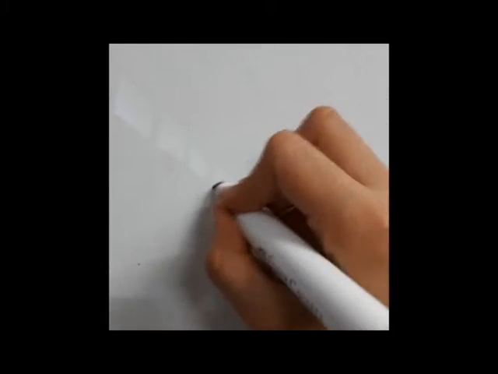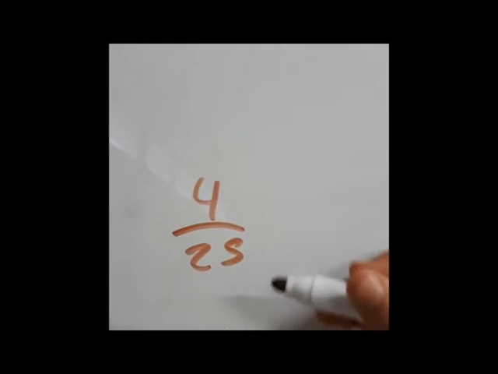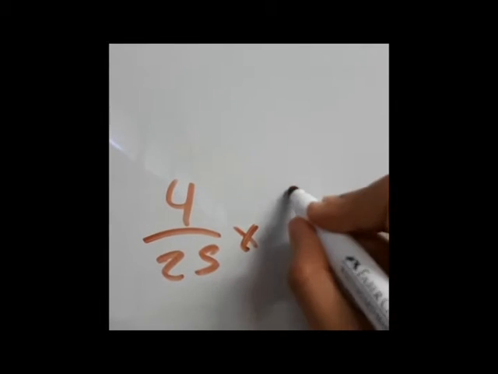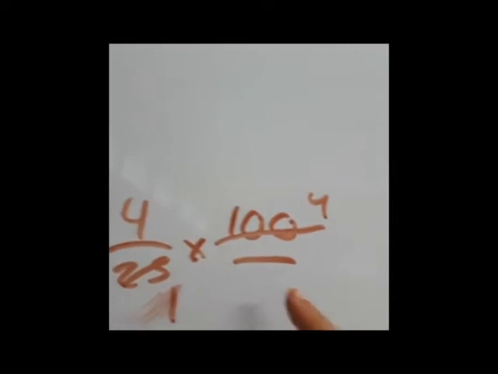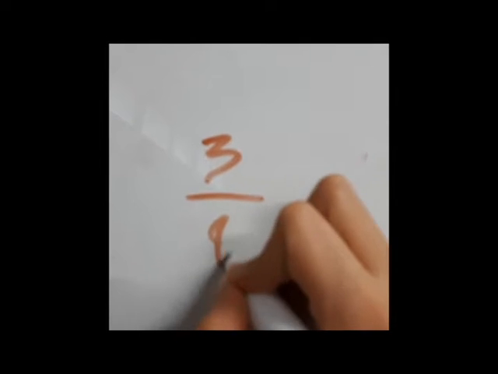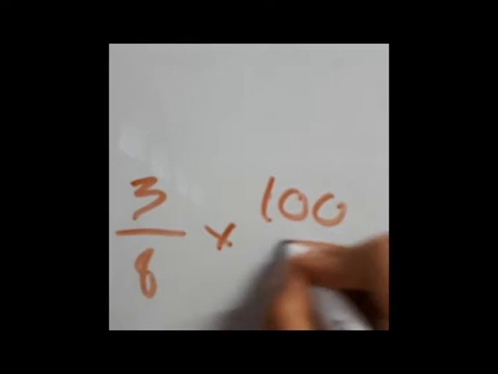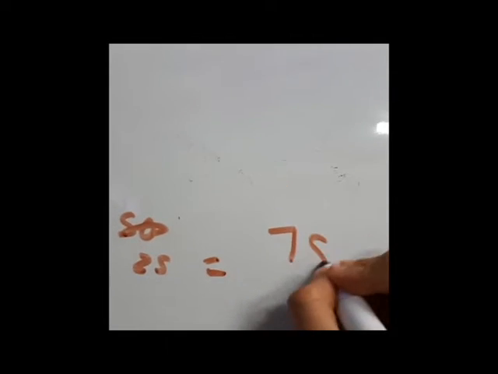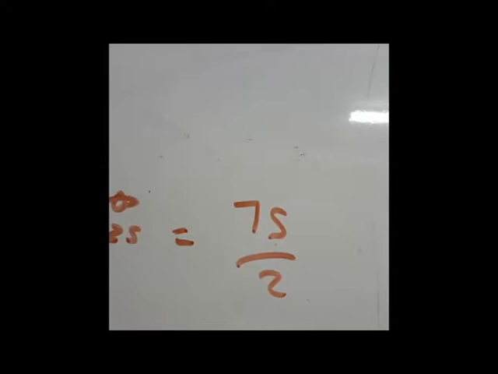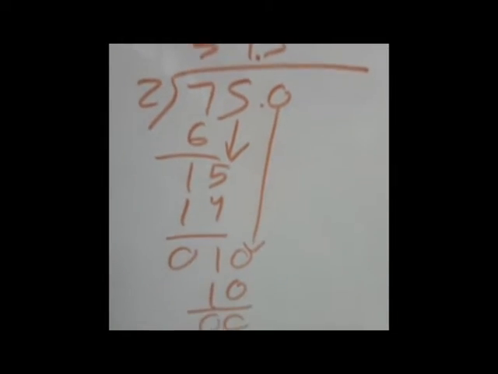Writing one amount as a percentage of another. Let's say I had 25 pens, and 4 of them were broken, and I wanted to figure out the percentage of broken pens. So I would simply multiply it by 100/1. Now, 4 times 4 is 16, which means 16% of the pens are broken. Let's say I gave 3 out of my 8 burgers to my friend, and I wanted to see this as a percentage. Simply again multiply this by 100/1, which just means 75/2, and you divide this normally. And the answer to this is 37.5%. This was calculated using the method of long division.